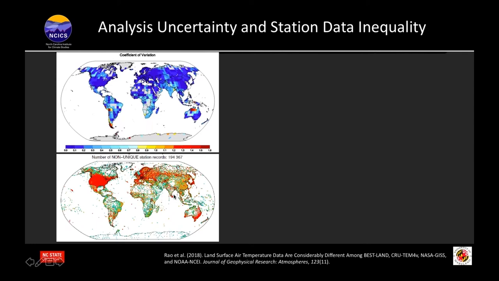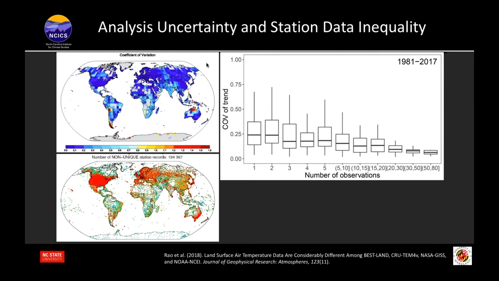And when we're looking at the uncertainty of using those station-based surface air temperature data sets, this top left map shows the uncertainty: the warmer the color is, the larger the uncertainty is over the past 40 years. We can see that there's a large spatial correlation between the station density and the uncertainty of the data analysis. I presented this result before in our machine learning cluster presentation, which shows that when we group those surface areas into 5 degree by 5 degree boxes, for the regions where we only have one station, the uncertainty of the trend analysis in the past 40 years is quite large compared to the regions where we have really dense station measurements, like in North America and Europe.